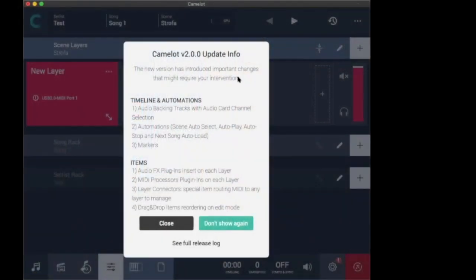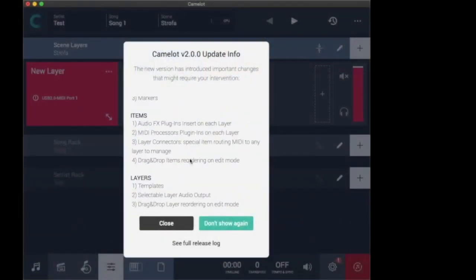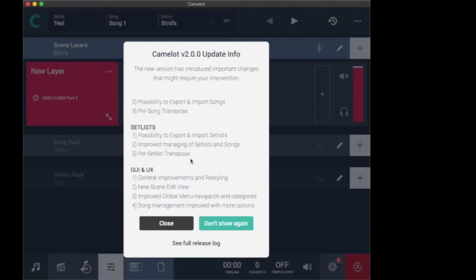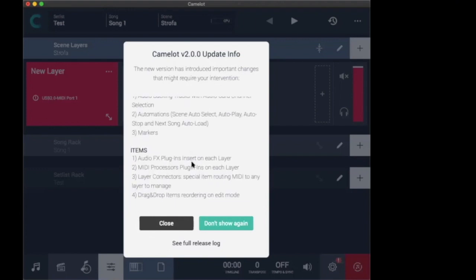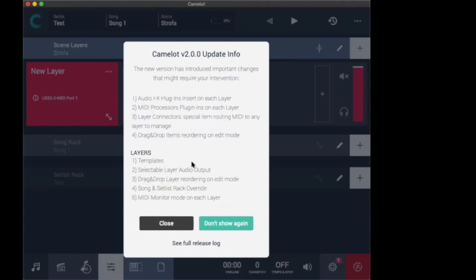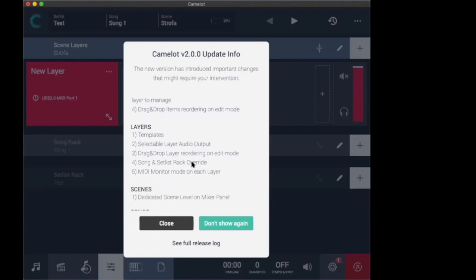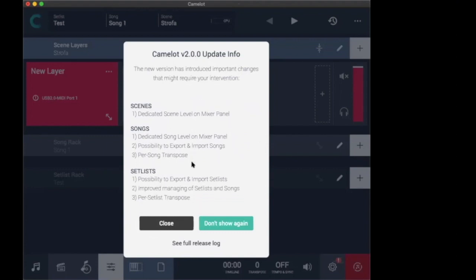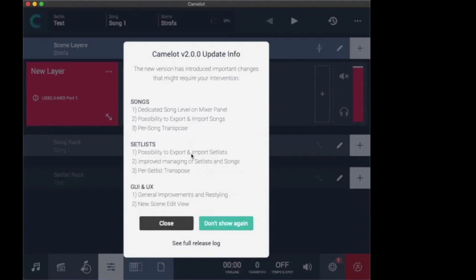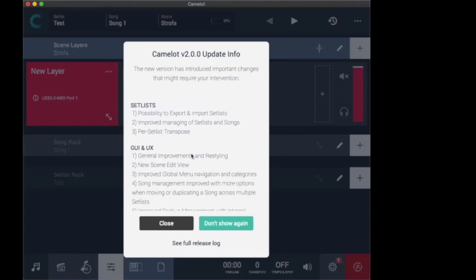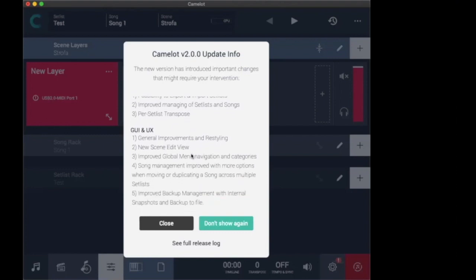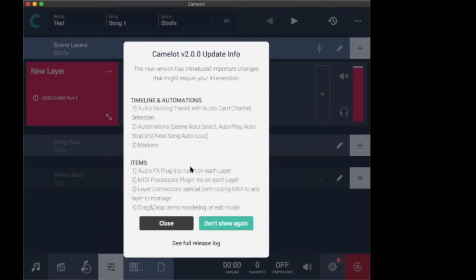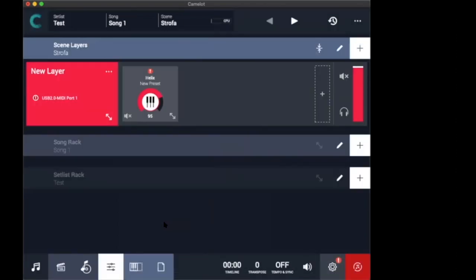When opening Camelot 2.0, the first thing that appears is the summary menu, where all the innovations included in the new version are listed. The timeline, the automation, the possibility to insert one or more tracks with independent volumes, markers, the new edit mode with many more features, layers, the song archive with the possibility of moving, duplicating, or using a ghost copy for each song, and finally, thanks to the close collaboration with Yamaha and Line 6, and perhaps thanks to my frequent requests, including the mapping of all models of the Helix Line 6 pedal boards. After this intro, let's dive into the program.